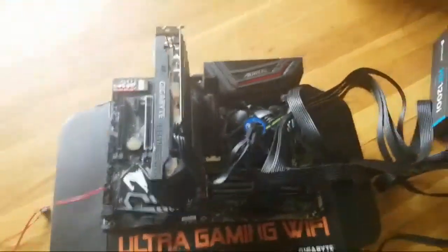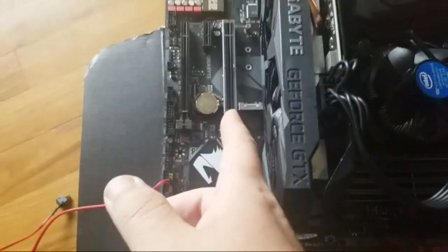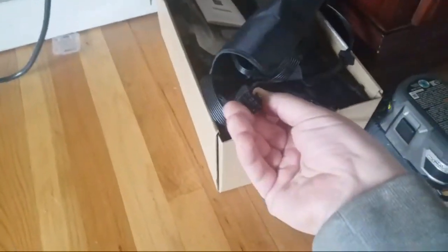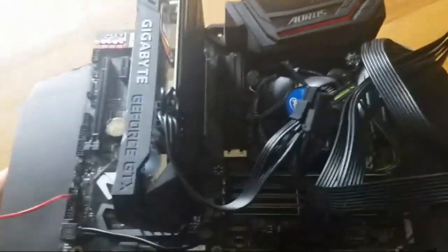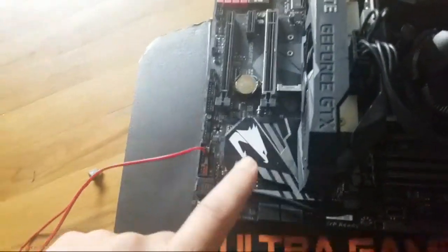And that's it, guys. And obviously if I was to put another graphics card here, I would have to plug in, I got a whole bunch of them right here. I would take this out, plug it in the SATA, already right there, and then I would plug the other end into my other video card, and that's it, guys. And then you got to find your 2-pin.